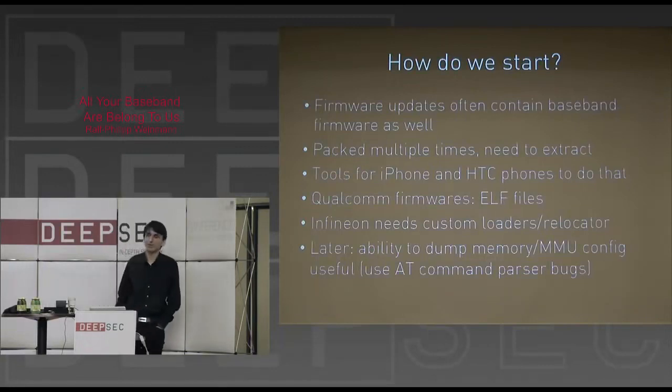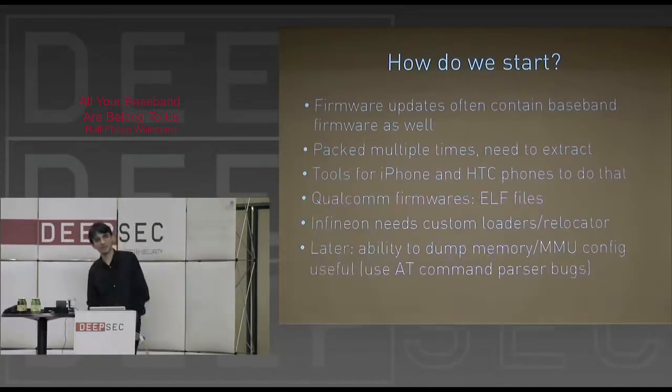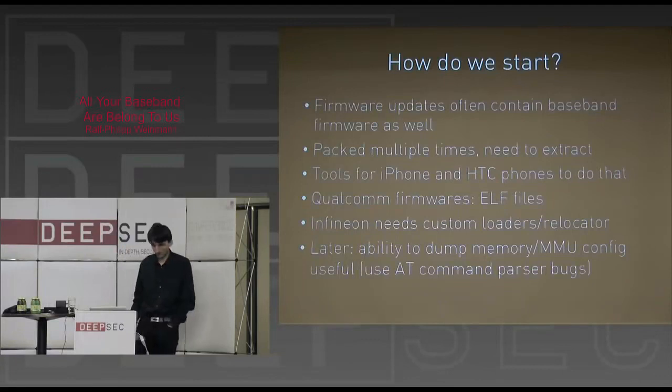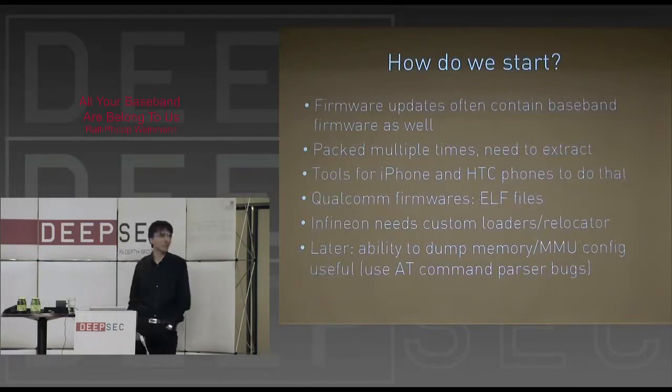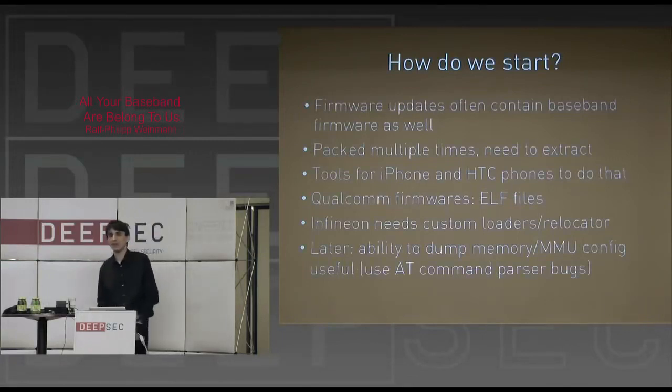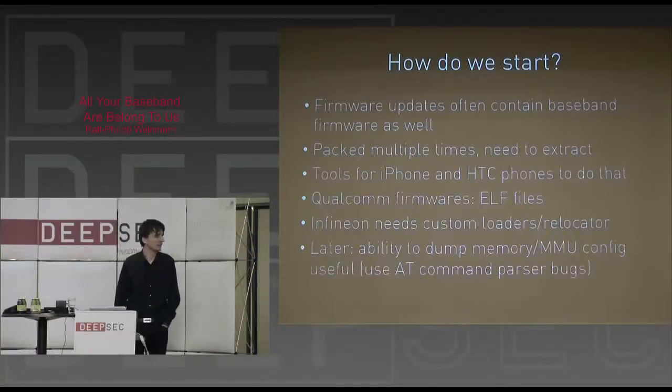So for the iPhone, there are tools to do that because people have invested a lot of effort into unlocking these phones. And similarly for HTC phones, there's this community called XDA Developers, and they know all about ripping apart and building new Windows Mobile images. And some of that transfers over to Android as well.